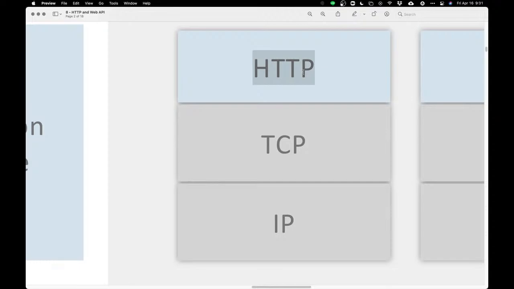What other protocols are you aware of for application communication? HTTP is specific to web applications. For other types of applications, do you know other protocols that other applications use? Telnet. Yes, Telnet is a protocol for terminal communications, to connect from your terminal window to another server's terminal. So you would have IP, TCP/IP, and Telnet sitting on top of it. Any other protocols?